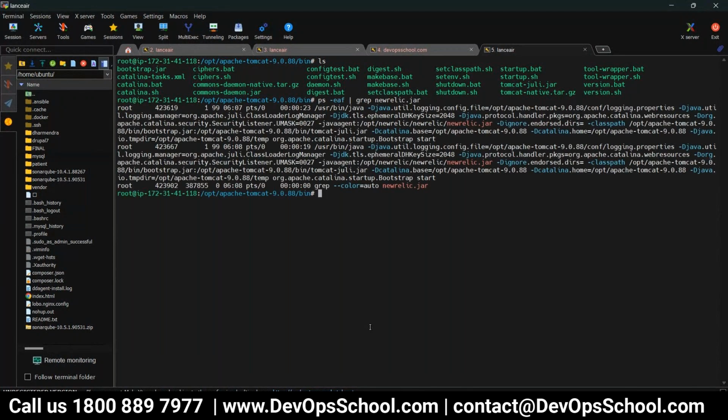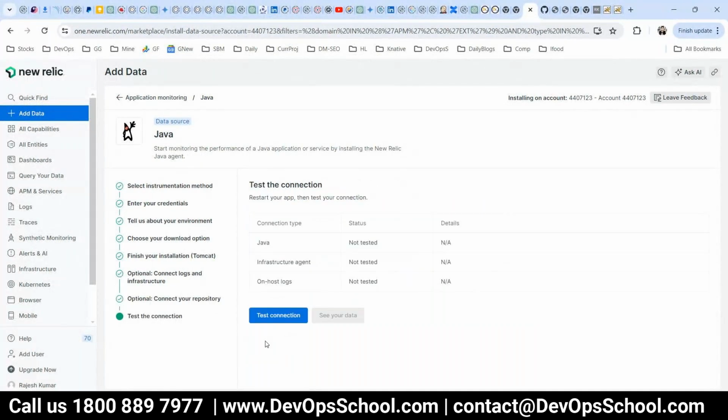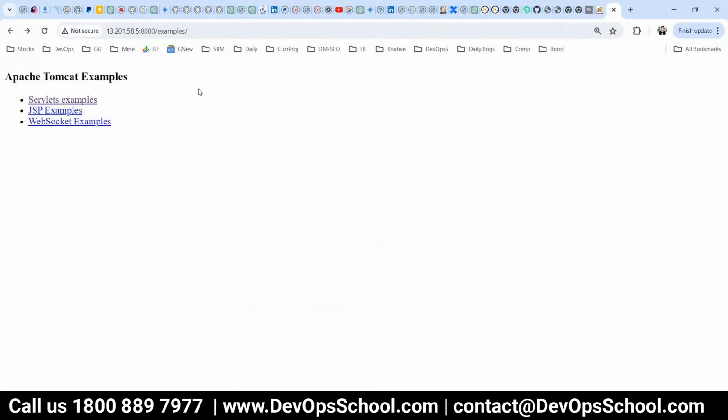Okay, so continue. Everything setup has been completed, and you have to create some traffic. Let's create traffic with F5, and this is a real user who's trying to experience your website. Now the APM agent must be tracking each request. I'm pressing F5, and that will come as part of the APM traces.